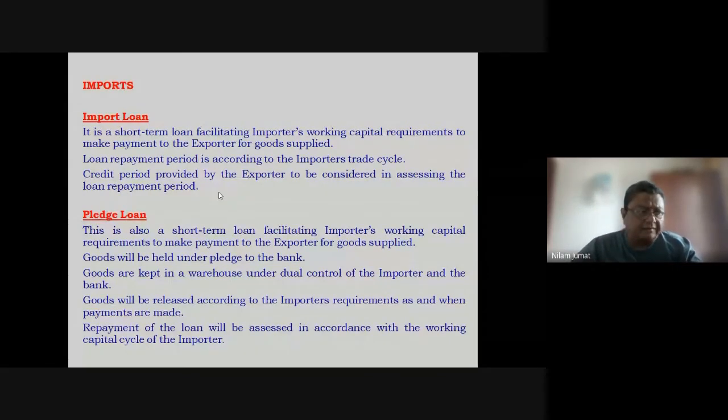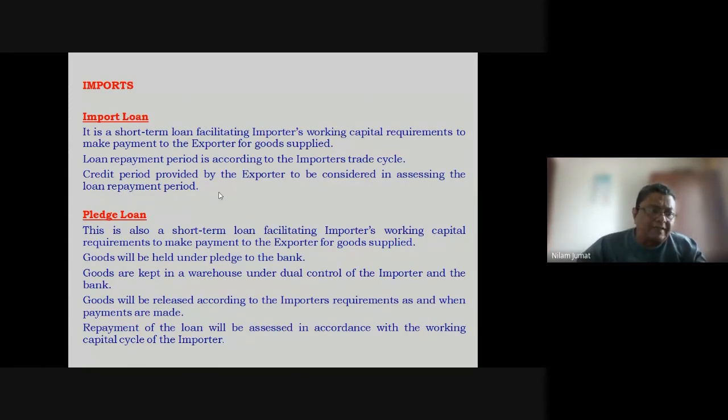Usually it is a joint control between you and the customer. As and when he needs raw materials, say you release $10,000 worth of raw materials to him today. Okay, you take them. Then he comes and pays the 10,000. Then both of you take the keys, go to where we lodge the goods, open the doors and release another 10,000. Then he manufactures, sells, and comes back.